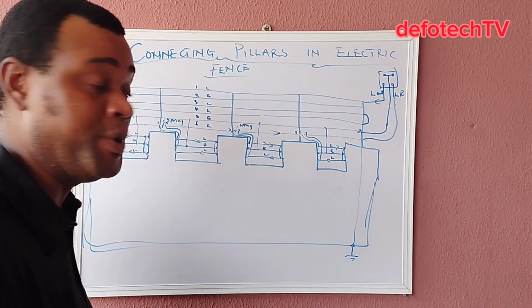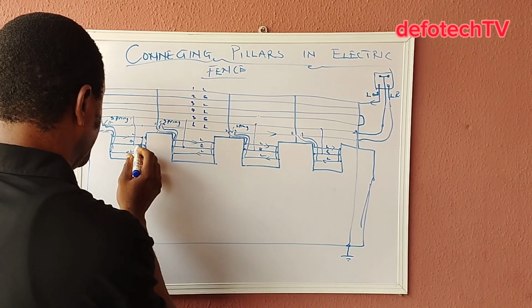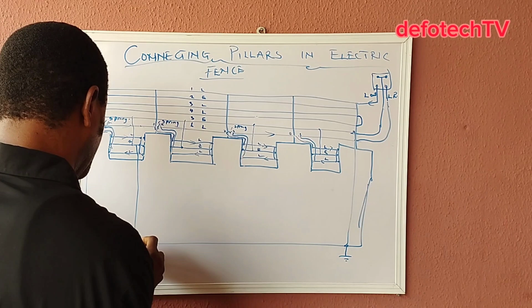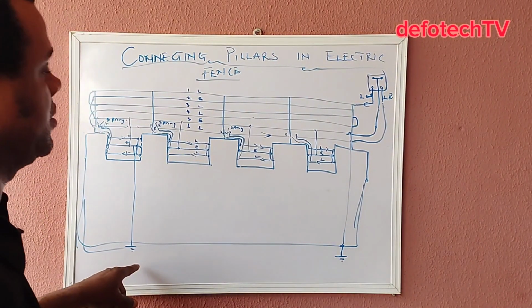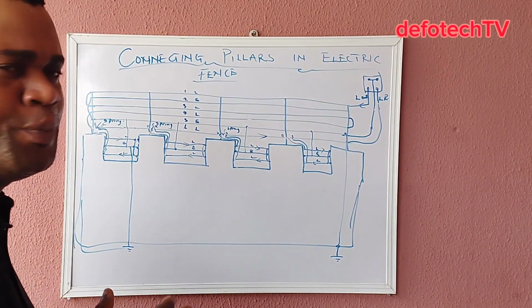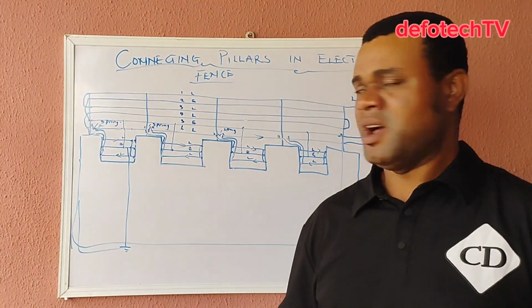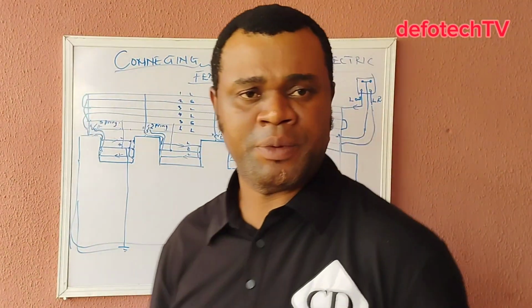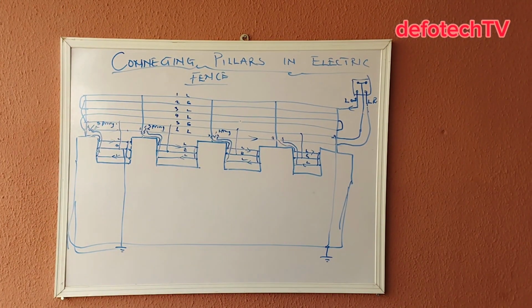Depending on the perimeter, I can also come here and do another one. I can take it from here to the ground, and I have buried the earth rod here also. So this is the way you loop a typical gutter and a fence. I will need to draw the camera a bit closer so you can take a closer look at it.